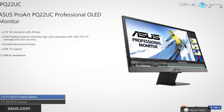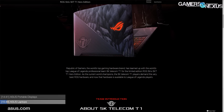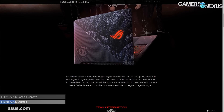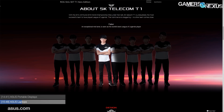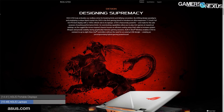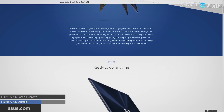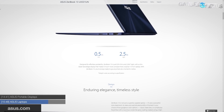Asus also announced new laptops including the ROG SKT T1 Hero — a co-branded laptop with esports team SK Telecom T1, featuring a 120Hz IPS display, GTX 1060, and Intel i7 targeted at MOBA gaming. The ROG G703 is a 17.3-inch 1080p 144Hz G-Sync laptop with an i7-7820HK factory overclocked to 4.3GHz and a GTX 1080 for $3,500. Rounding it out, the ZenBook 13 and Asus X507 are more consumer-targeted with MX110 graphics, available in the first half of 2018.